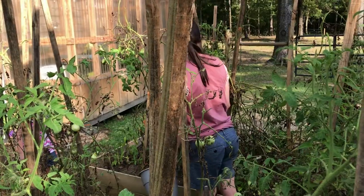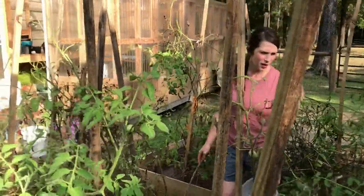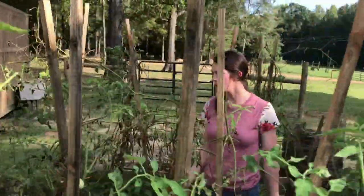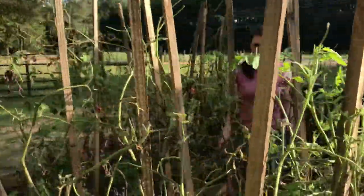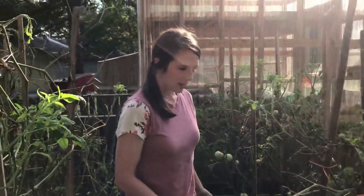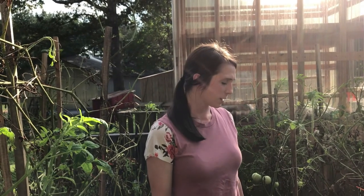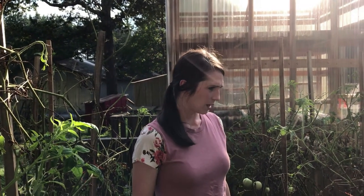You can tell them what you found a while ago, though, and we'll go back and show them. A passion fruit. I saw this really pretty purple flower while we were riding in the woods, and I stopped and took a picture of it, and it said it was a passion flower. So we started looking into it, and the fruit that it puts off is a passion fruit. We're super excited about that. These will not be ready to harvest until closer to winter. I thought that was very unique, growing wild in our woods.